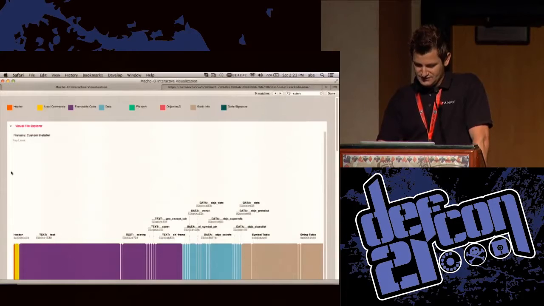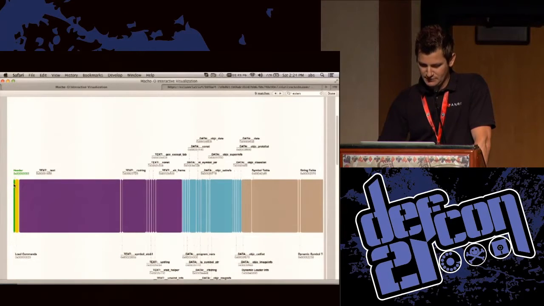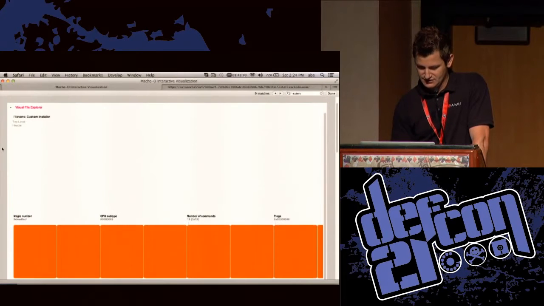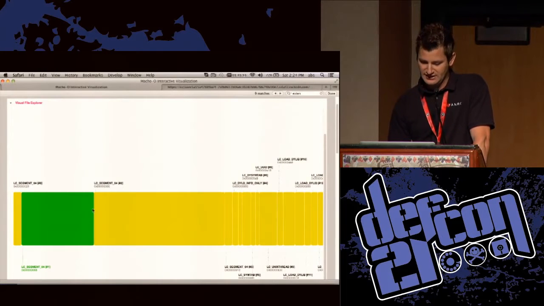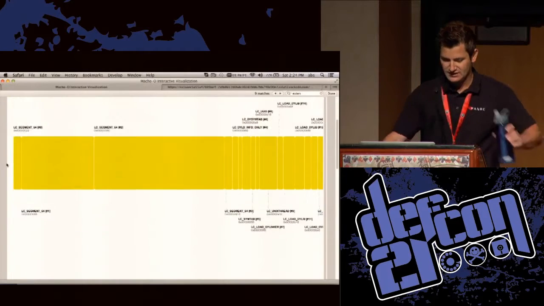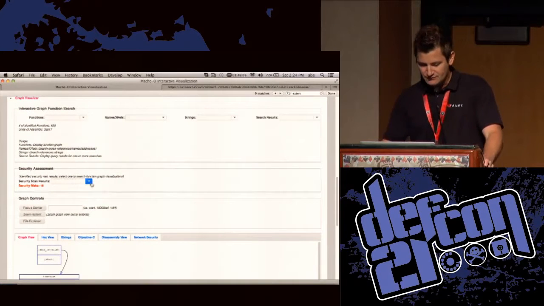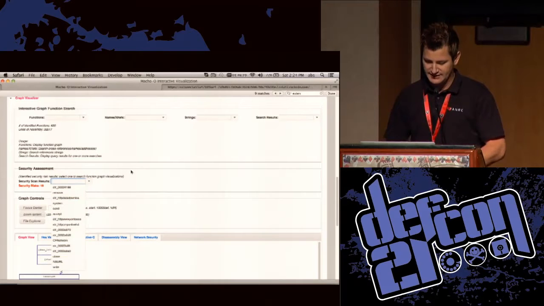So this is what it looks like, the Yan2 Trojan. You can see I'm opening up the header right here, and you can see a few different values. There's the magic number, the CPU type, and so forth. Again, I clicked on the top level, and now I'm looking at the load commands, and you can see all the different load commands here. And then I'm going to go down to the bottom and quickly look at the security assessment. You can see that there are 16 security risks that we deemed essential to look at.